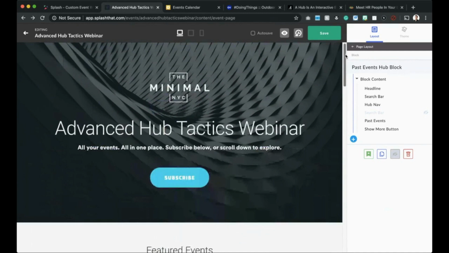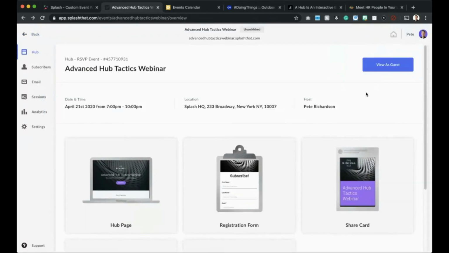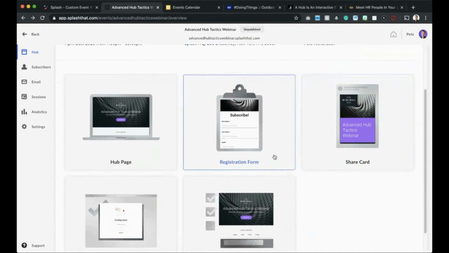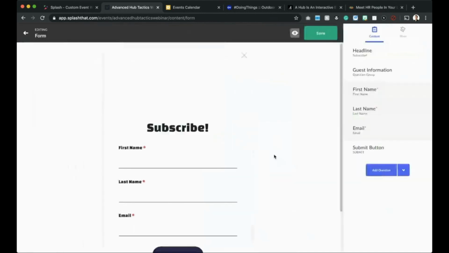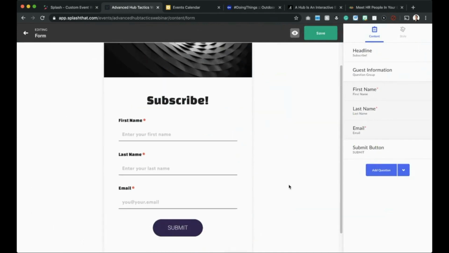And with those subscriptions is a learning opportunity, or a data capturing opportunity more precisely, for you, the Splash host. Okay? So let's click out here and let's get into the registration form touchpoint for a second. I'm clicking out here and I'm going to click into that registration form touchpoint as mentioned. And as I click into it, let's think about this. If somebody's subscribing to my hub, I want them to get updates about new events and things like that, but I also want to learn what events are working, right? If somebody's subscribing to this, they're probably attending more than one of my events. So let's add a custom question here along the right-hand side.